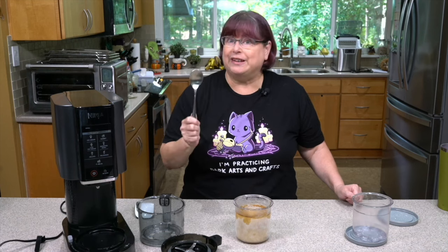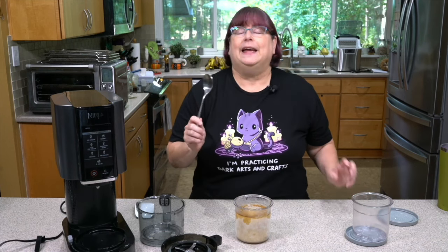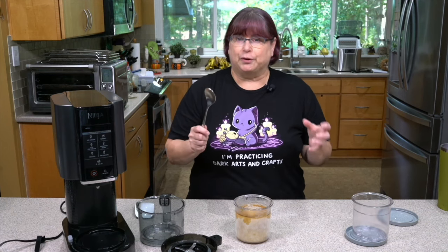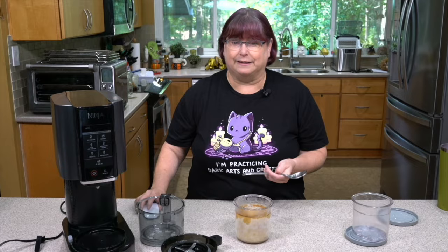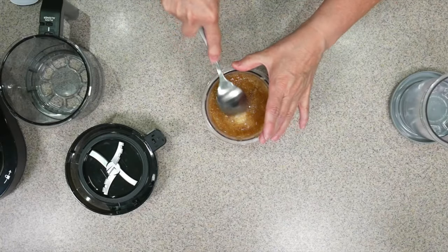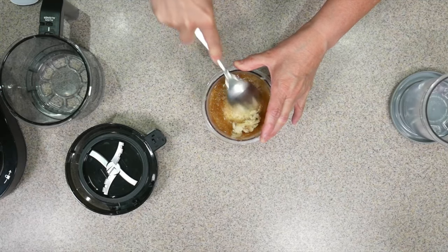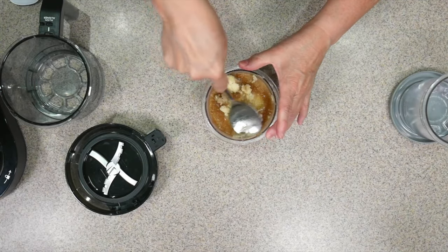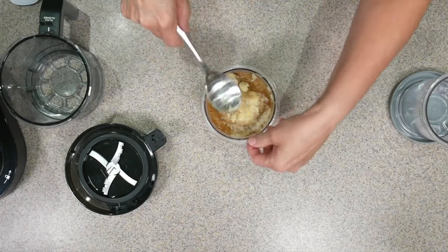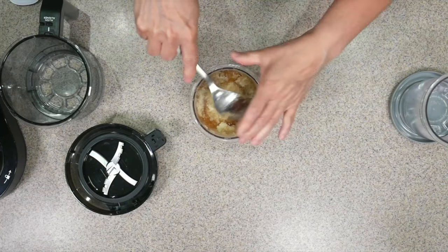So the super secret easy way to do this is just level it off using a spoon. If your mixture is super thick, you might need to let this thaw for 5 to 10 minutes. So literally, yeah, it's fine here. I'm just scraping it back and forth, and it's going to look like granita. And what granita is, is ice, basically. And then I'm just going to smooth that extra around and make it pretty much level.